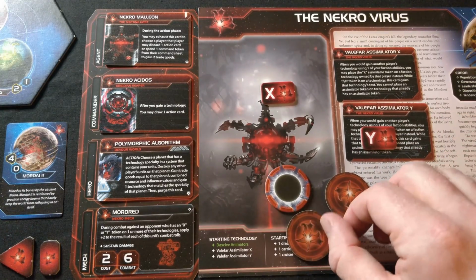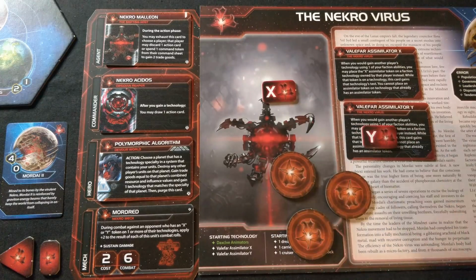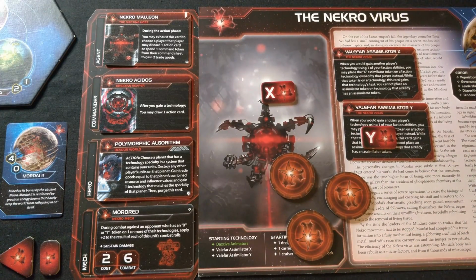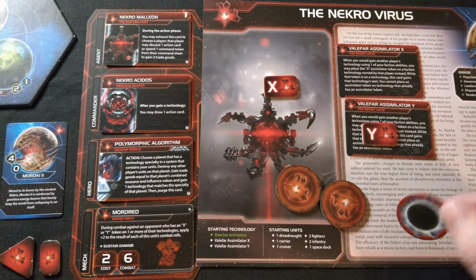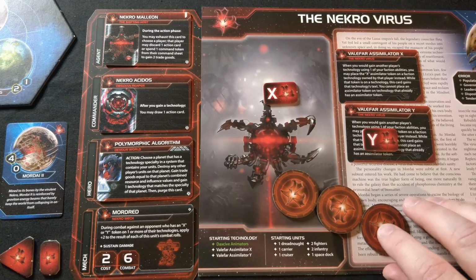because the Vulrate are not affected by it. But it doesn't say that on their technology, so the Necro are able to get away with that. So very interesting, risky play if you want to do it. But the components are here if you want to try it out, see what happens.